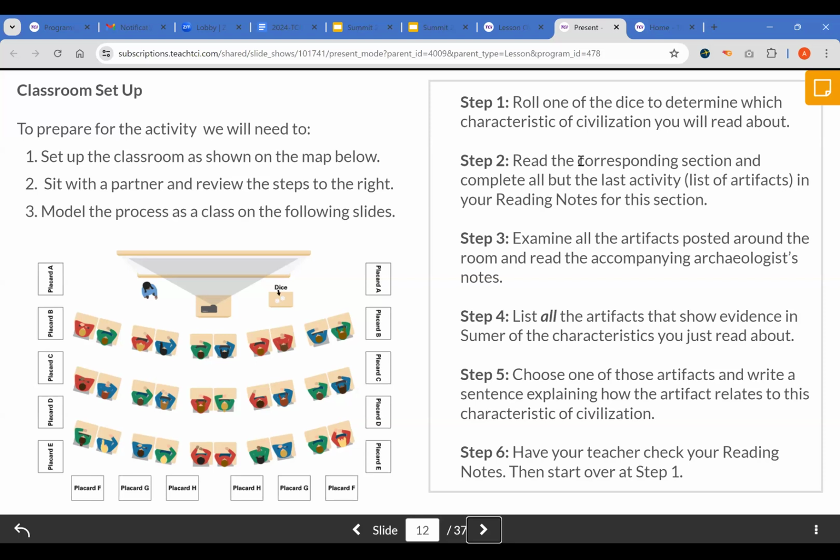So they're going to read about the characteristic. They're going to write notes about the characteristic. Then they're going to go around the room and examine the artifacts in the room and see which ones relate to that characteristic. And then we want to have that check there. What we want to do is be the coach. Think about a batting coach. That's our role in this lesson. A batting coach, when they see a batter, is not going to let them just swing and miss 20 times before they say anything. They're going to address it as they see it. So think about your role as a coach, helping your students be successful at the beginning and all the way through the activity.